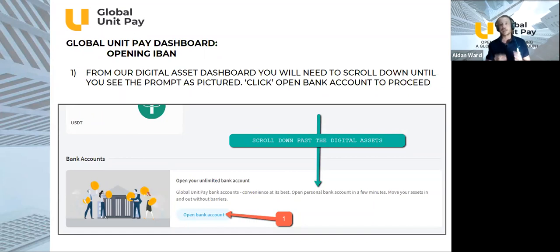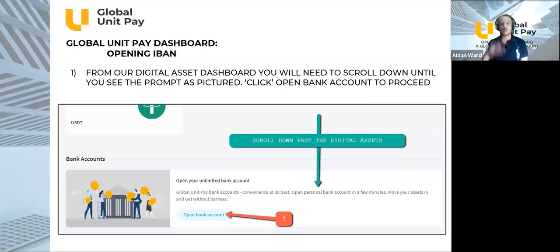Now, it's not that you have a specific branch that you can go to in Liechtenstein or Lithuania and say, this is my bank physically in the flesh, right? This is sort of like a digital account that you have with a specific number that you'll be able to do all your transfers and payments from and into, of course.